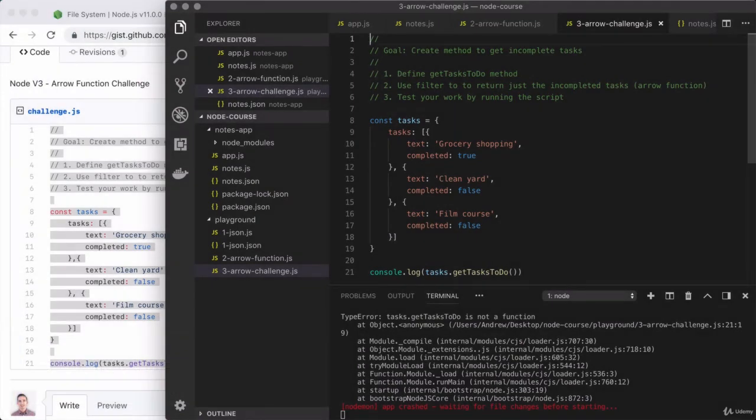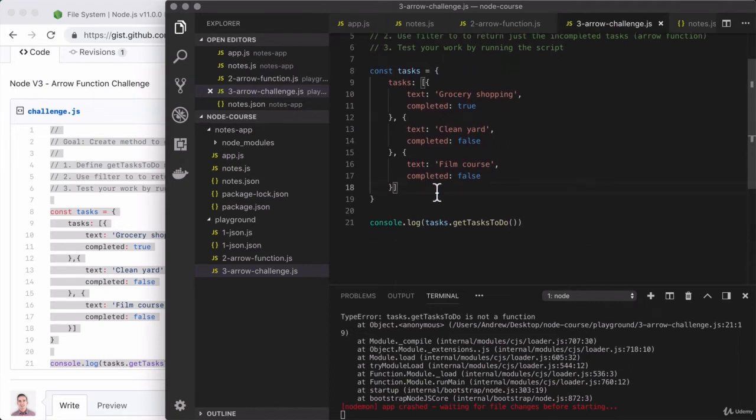How'd that go? I'm going to kick things off by defining this method, getTasksToDo. I'll do that right here, either below or above the tasks property that already exists. Either way would work. I'll put it below, getTasksToDo. And in this case, we do not want to use an arrow function since arrow functions are bad for methods. We're going to use a standard function like so. Now we just learned about the ES6 method definition syntax, so we can use that here. Remember, we remove the function keyword and the colon, defining our method like this.